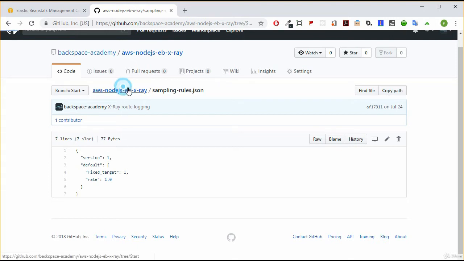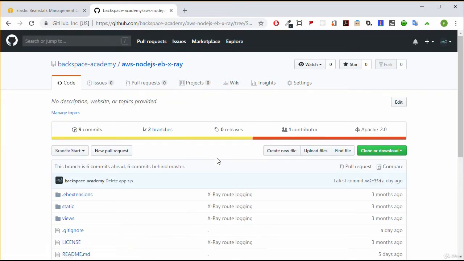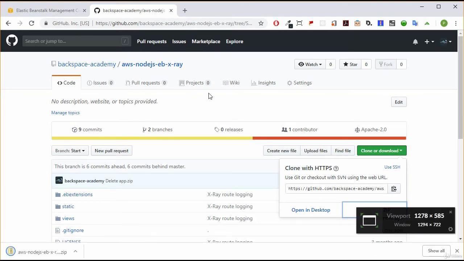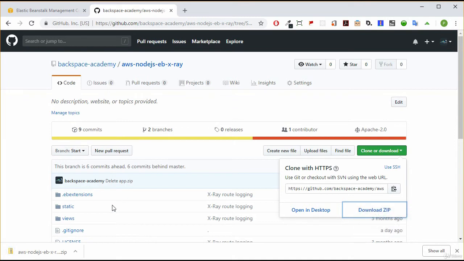Okay, so that's enough on the application. Let's get in and run it. So what we do is we first need to download it. Now this zip file that I'm downloading here, we cannot use that directly with Elastic Beanstalk, and don't try and do it because you'll get an error. You'll get a 502 error when you go to do it. So what we need to do is we just need to show in folder.